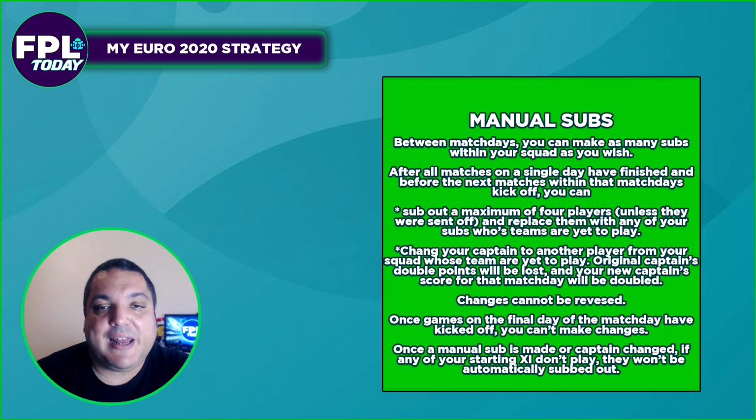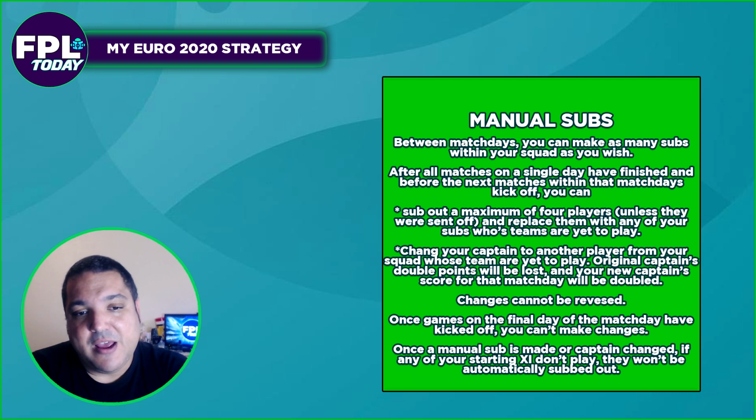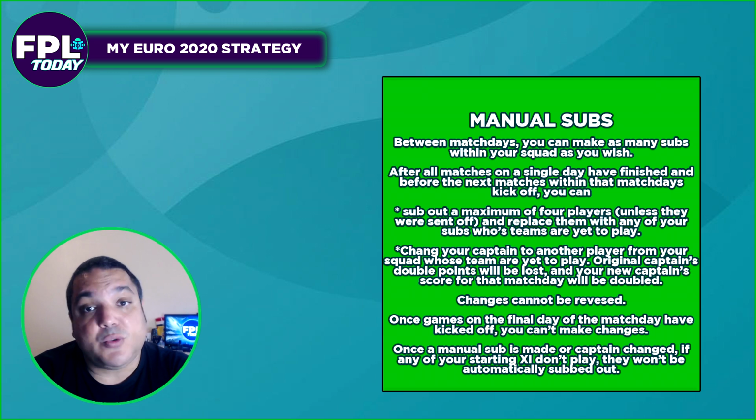And just to be very clear on what a manual substitution is, because I have been mentioning it a lot in this video, between match days you can make as many subs within your squad as you wish. After all matches on a single day have finished and before the next matches within the match days kick off, you can sub out a maximum of 4 players unless they were sent off, and replace them with any of your subs whose teams are yet to play. Change your captain to another player from your squad whose team are yet to play as well, and these changes cannot be reversed once played.